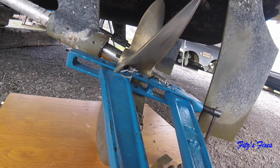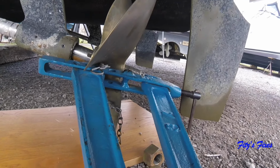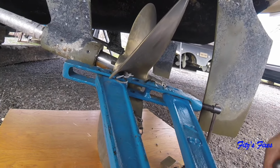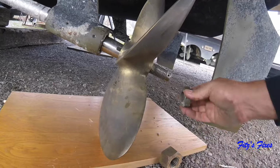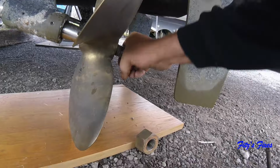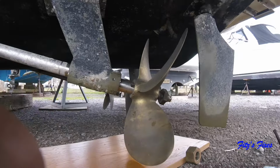And then I'll just start cranking down on this, and the prop shaft should pop off. Oh, you know what I did wrong, though? I've got to put a nut back on here. Without a nut on here, when this pops off, it could shoot off really bad. So you want to have a nut on the shaft a little bit so that it stops. So let me pull this off real quick and we'll put a nut on it. That's probably fine. Right, I need two hands to put this back on. I'll bring it back on in a second.